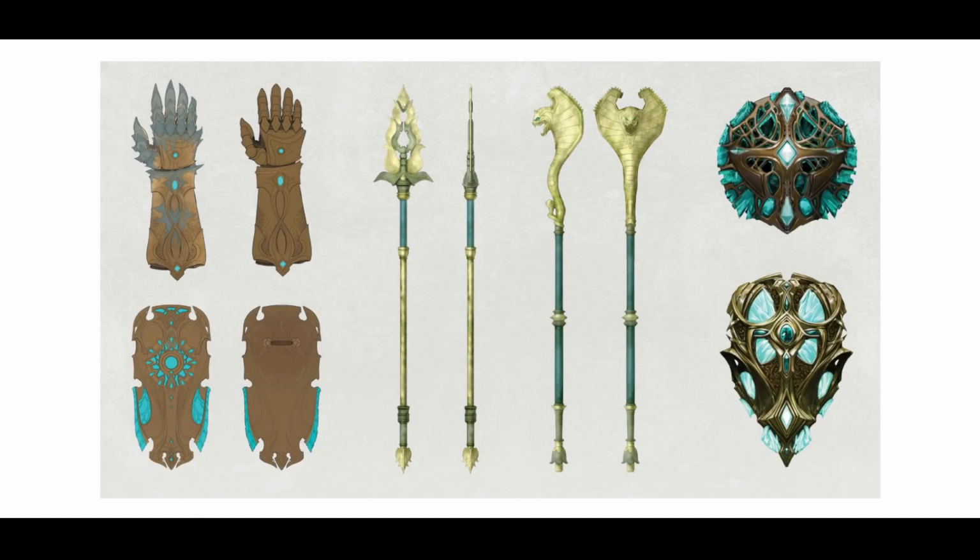These ones also really cool. I really like this staff, especially this Cobra style thing. And again, kind of the holy look here. These are likely ice gauntlets, I would say, but we can never quite say for sure.